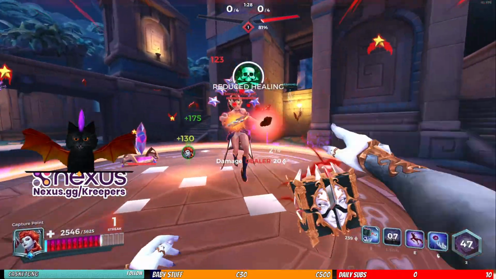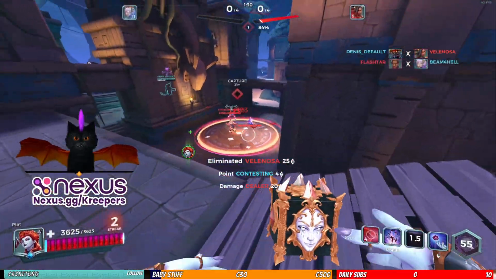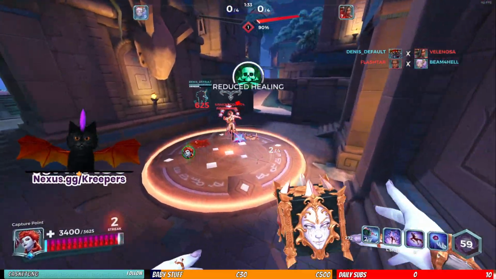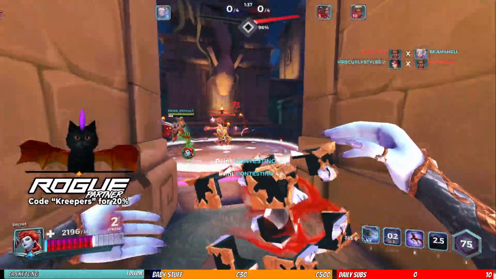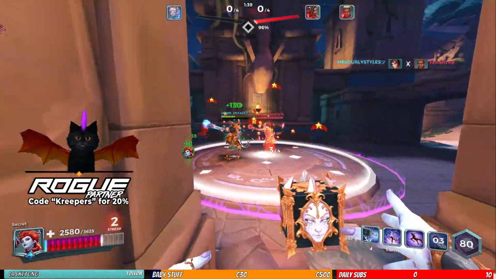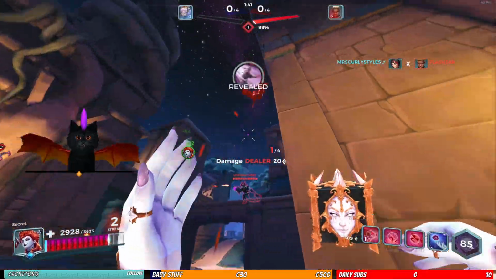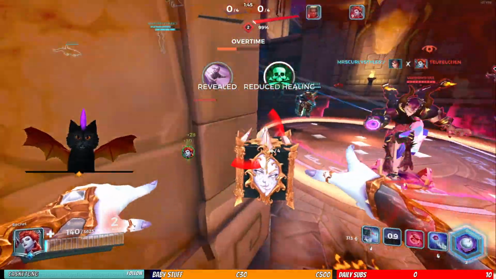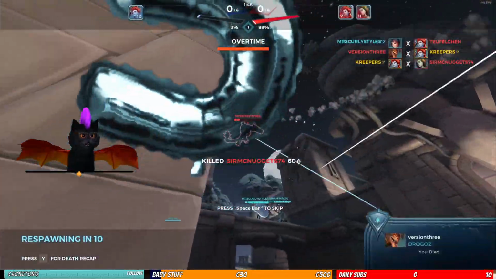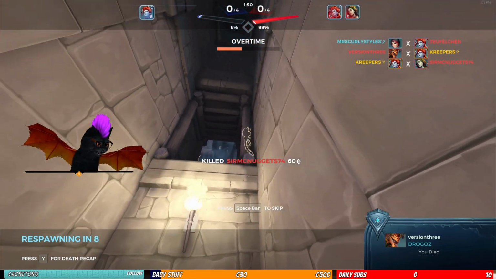Wait, they have a Lillith? They have a Lillith! There's a Lillith in the enemy team. What the hell? Who did I place the mark on? It's not on Dennis. I had my ult back with it. Oh, I killed her! Let's go!